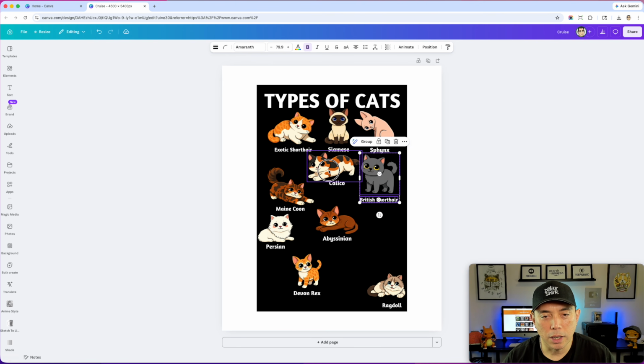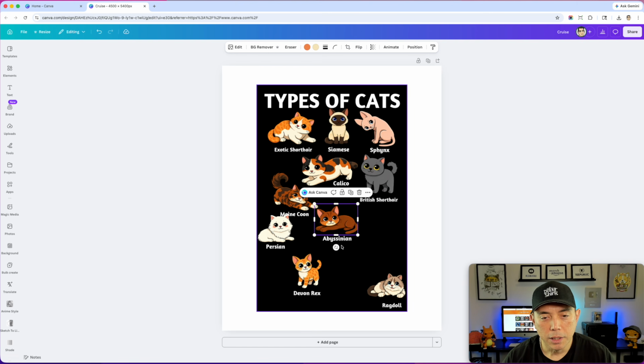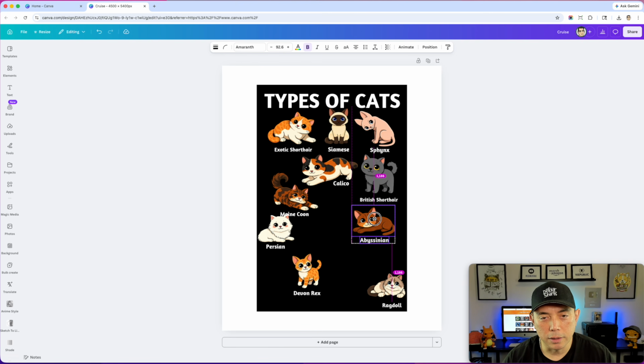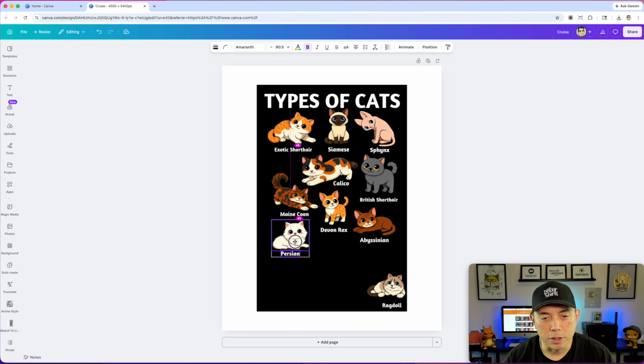And I can make it bigger too. So I could have cats doing different things. I think it makes it a little more fun to move these things around, and it just gives it a little more interest when it's not just all doing one thing.